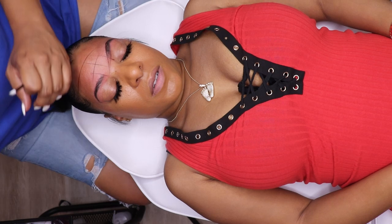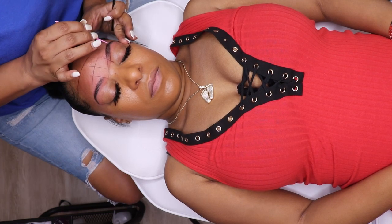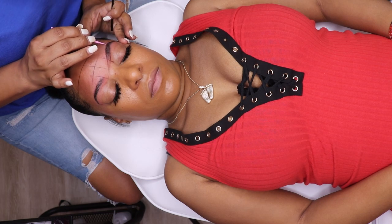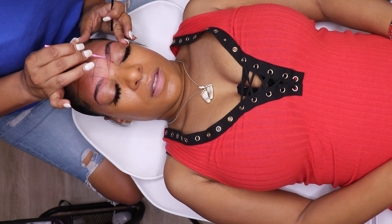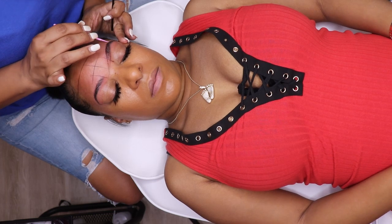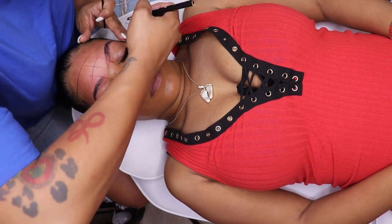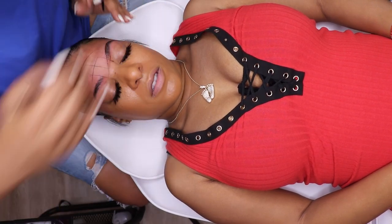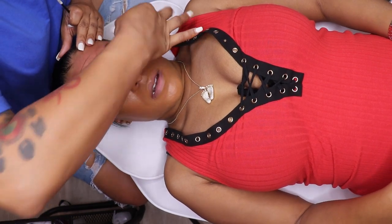Different makeup artists here? Just one. Oh, okay. So you the only makeup artist. So what else they do up here? Brows, and we have a hairstylist, and then Nikki, she is the actual esthetician. She's the owner, the one who's standing up at the desk out there. Oh, okay. That's her. And that was her mom. Okay. So she's working the front. That's Nikki in the back. That's her mom.